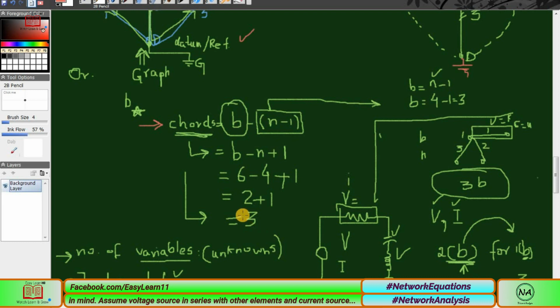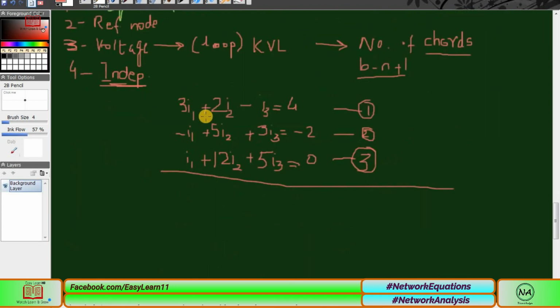We need to find out the 3 variables, 3 unknowns, and then we need to find 3 equations. If we found 3 unknowns, I1, I2 and I3, these are the 3 unknowns or 3 variables. But then for the 3 equations that are necessary, I write the first one, okay, the second that is fine, but the third equation I write in this way by using 1 and 2. That is not the equation that we are searching for.